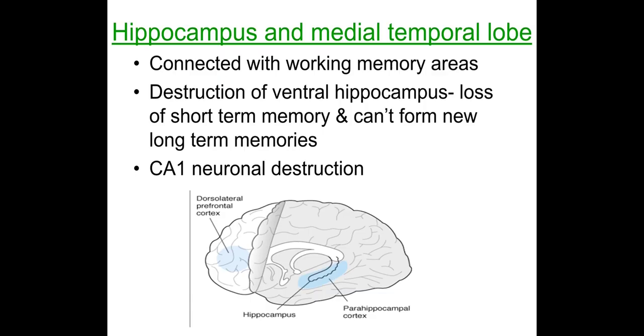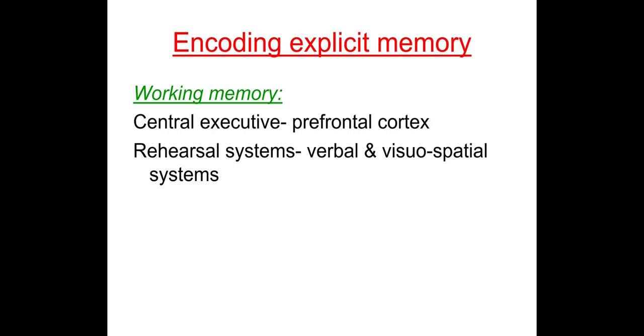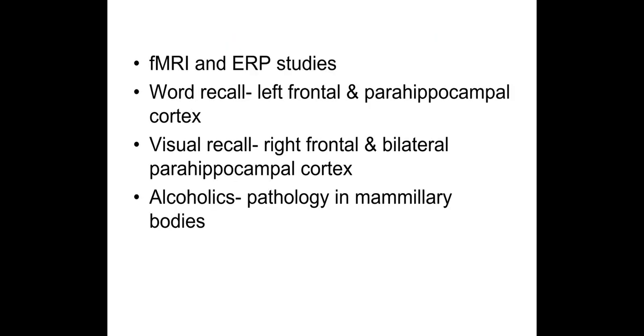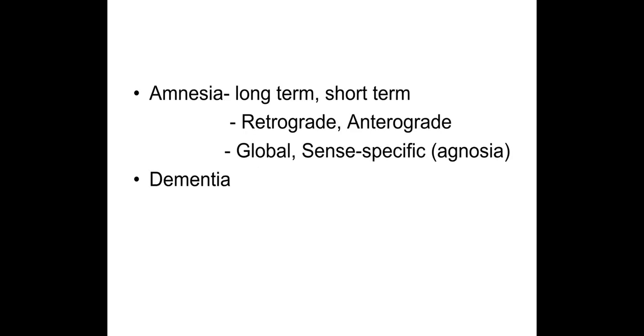So the hippocampus is involved in explicit memory, which has a central executive and two rehearsal systems, and it involves encoding, consolidation, storage and retrieval. These are the areas concerned. Loss of memory, which can be short term or long term, is amnesia, and it can be retrograde or anterograde. Amnesia is loss of memory due to brain damage, psychological trauma and other systemic diseases. Sedative and hypnotic drugs can cause temporary amnesia.